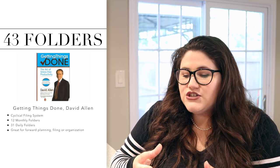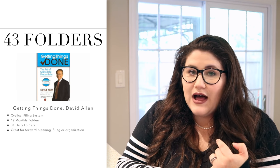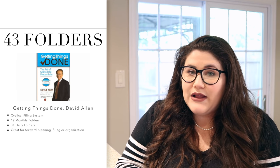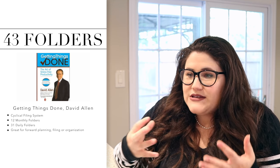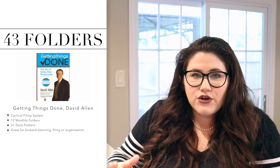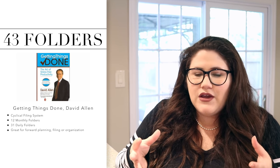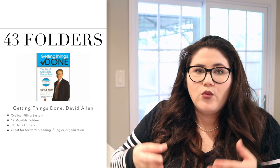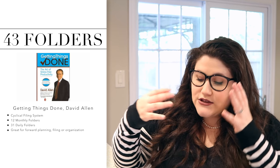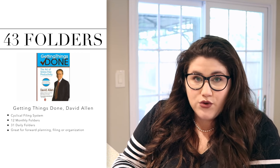So essentially, this is a system for forward planning, which I absolutely love, although I do forward planning in my actual physical Charmed Life Planner. We always have these documents and reminders that we don't want to muddy up our current planner by stuffing it full of paperwork that doesn't pertain to our current day or our current week or our current month. So it's great to have this forward planning system where you can literally just file things away.